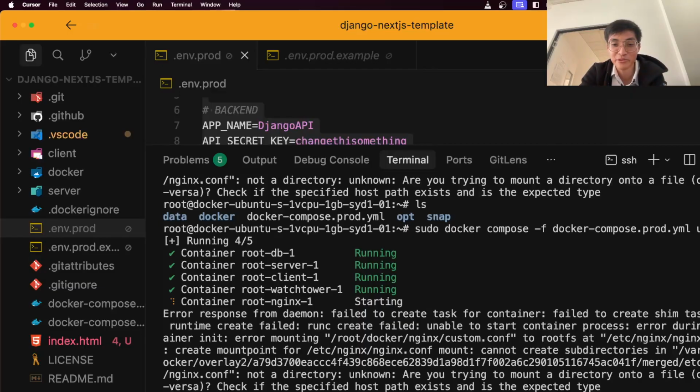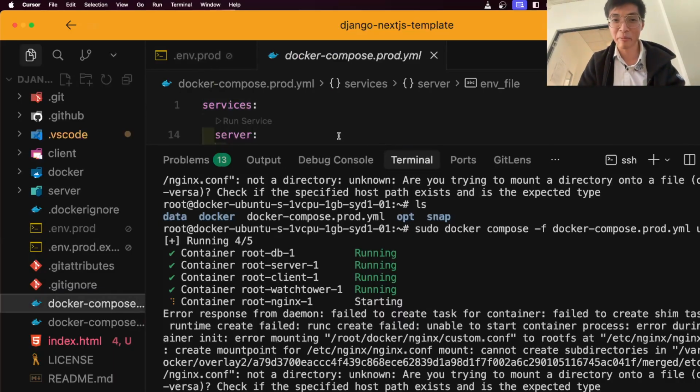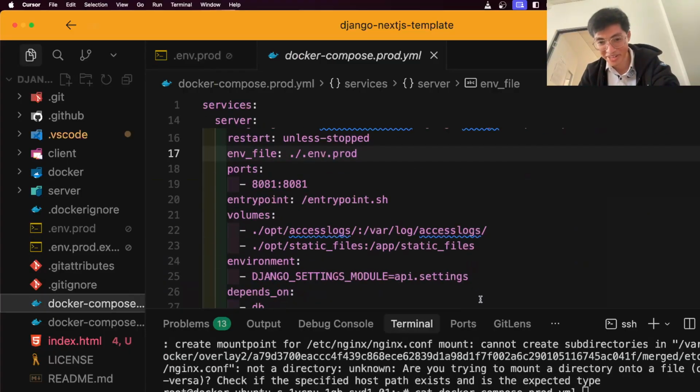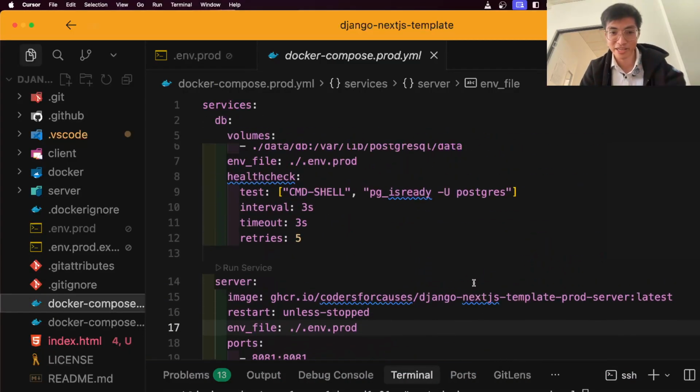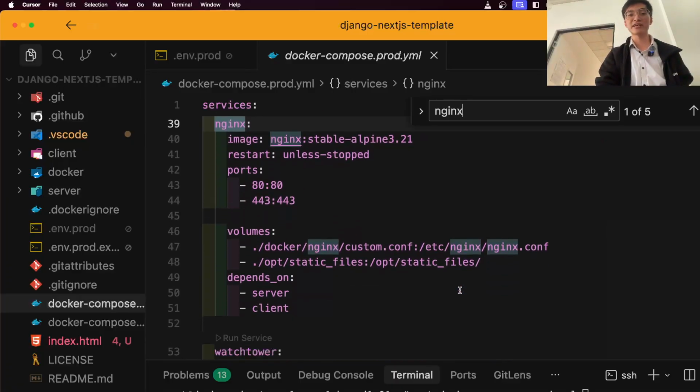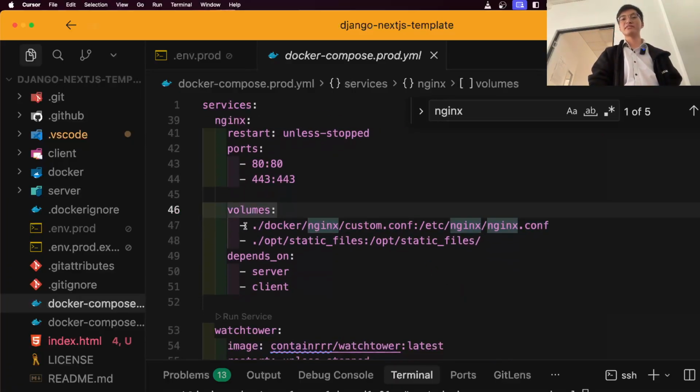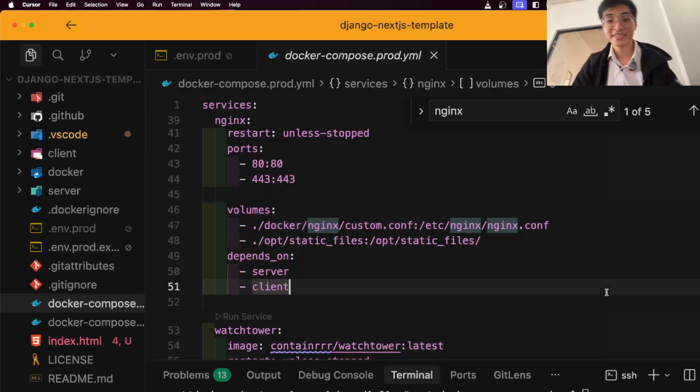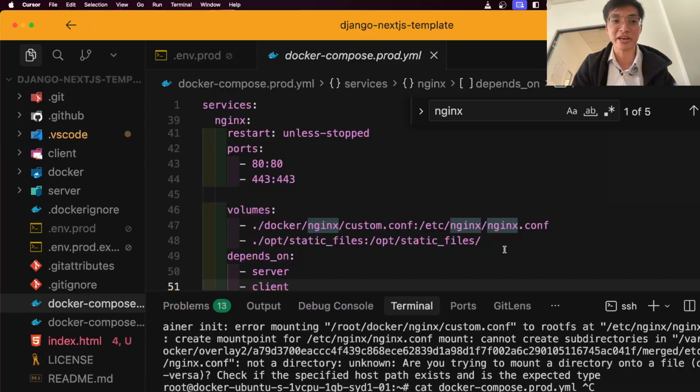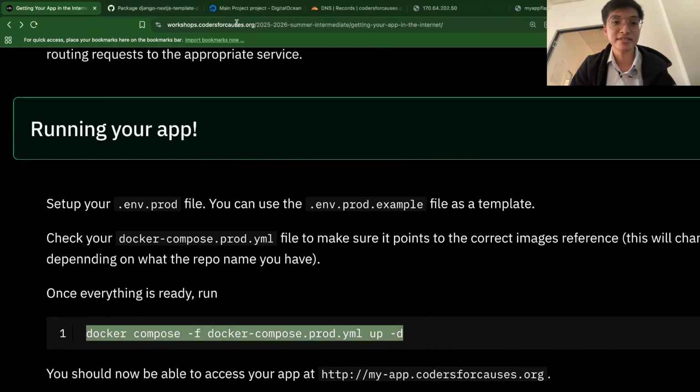Let's just have a look at the compose file. It's telling me that there are problems: error during container init, error mounting Docker Nginx custom configuration. Okay, now I know what the issue was. Remember that I didn't actually clone the entire repository, and all I did is just the actual setup. Apparently, the Nginx is telling me that there's a mount happening right here, and this just doesn't exist. So I have a couple of choices. I make that exist, or if I just want to make my life simple, I'll just clone the entire repository from right here. Django Next.js template.